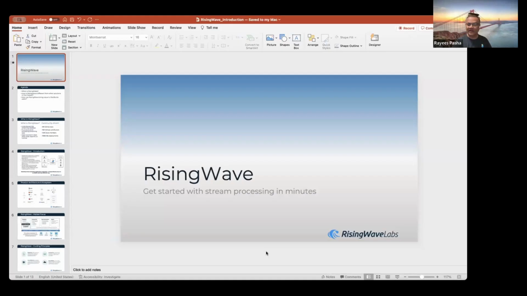I'm going to present an overview of RisingWave as a product, how it's different in terms of the wider market in the stream processing area. And then I'll end the presentation with how the integration with StarRocks is built and what benefit StarRocks users can gain from leveraging stream processing in general and RisingWave in particular.